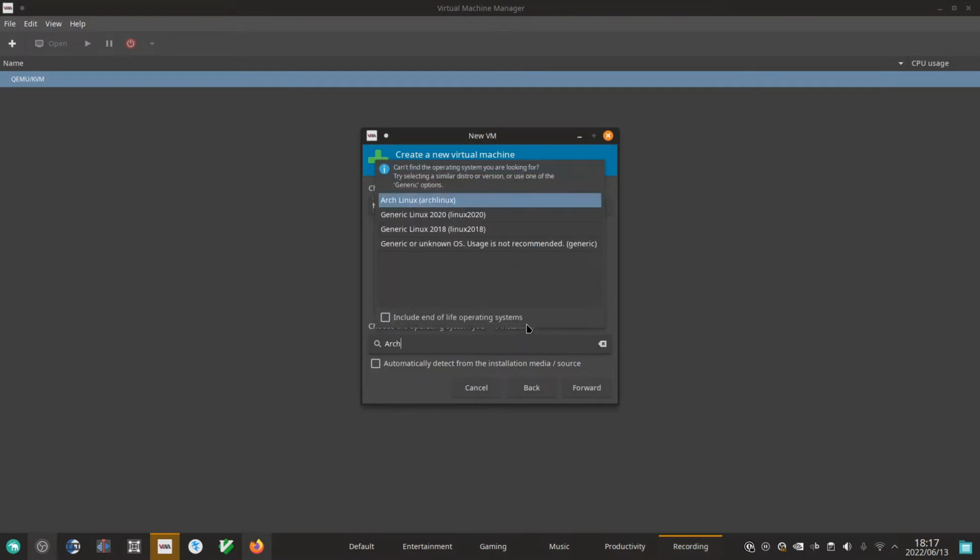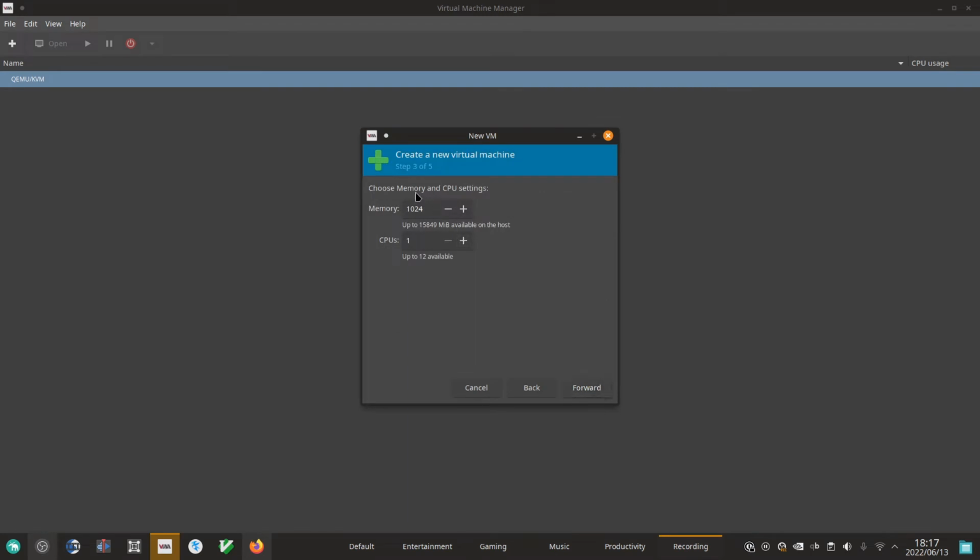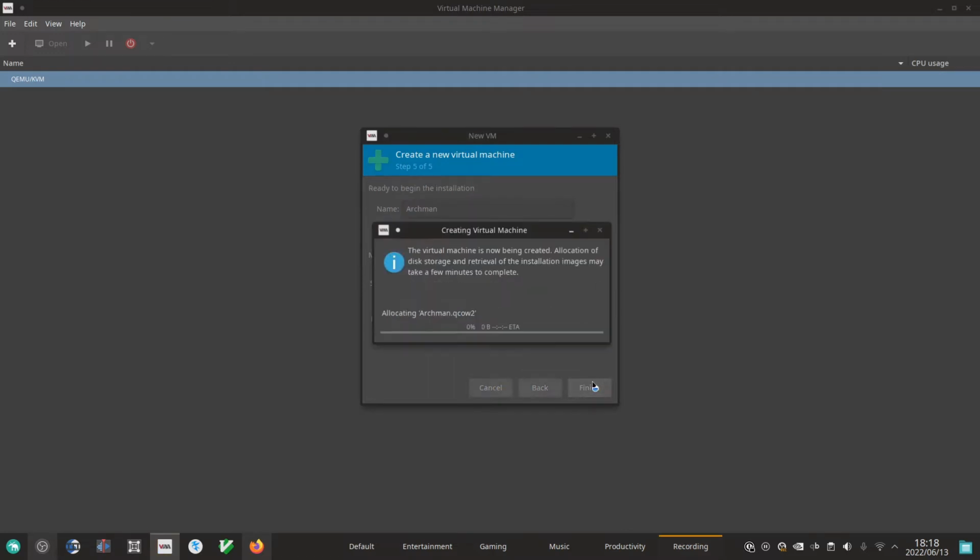I'm just gonna choose Arch here, and gonna give it 4 gigs, 4 virtual CPU cores, just 40 gigs of storage, and I'm going to call it Archman, and finish.